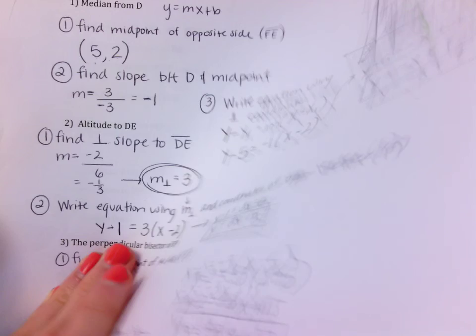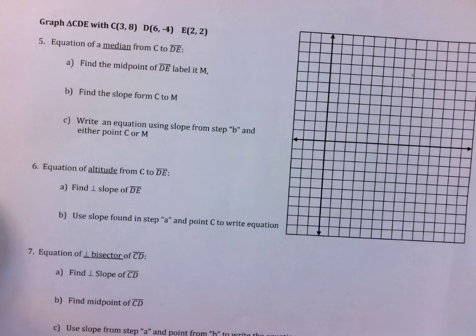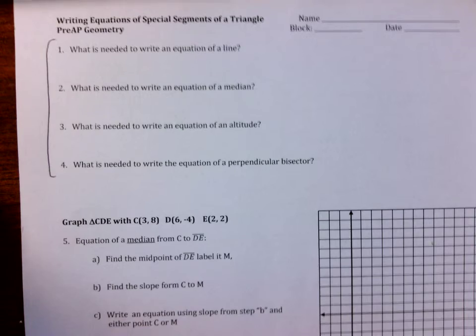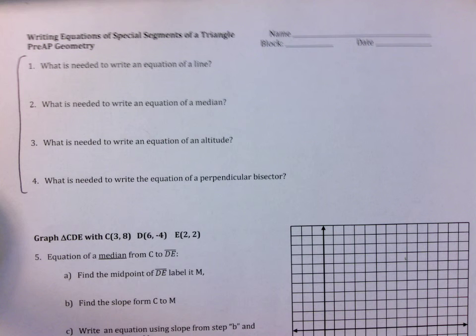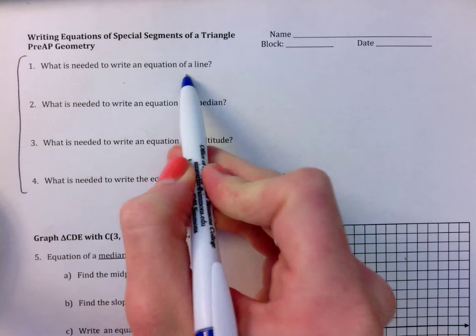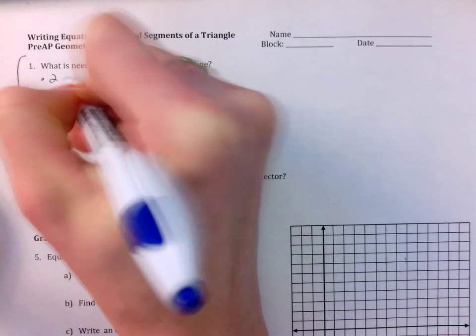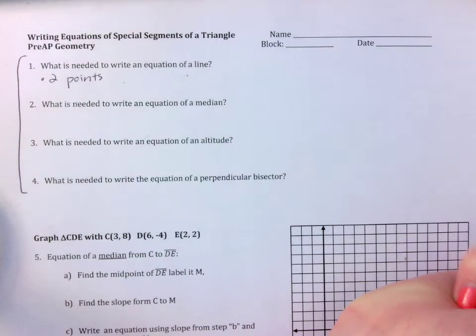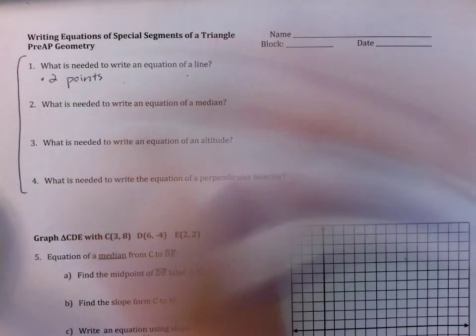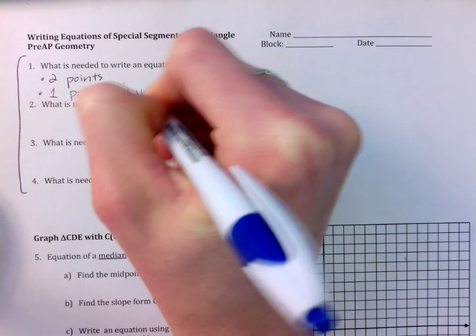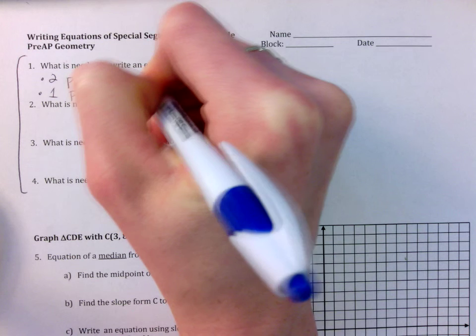All right. So that's it for the notes, but I wanted to go through a little bit of this first worksheet with you because I think again, this is the most challenging part of this unit, and I know you're away. So, all right. So what is needed to write an equation of a line? Essentially, there's a couple of options for you. You can have 2 points, and then you would have to find the slope from them. You can also have 1 point and slope. So on this one, must find slope.